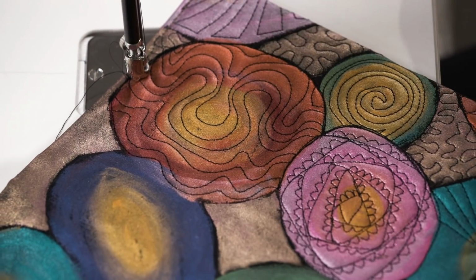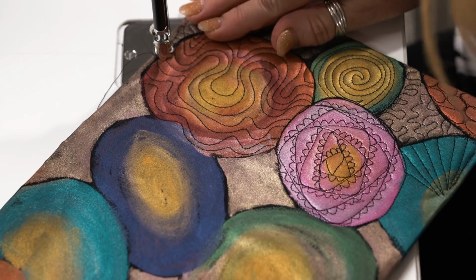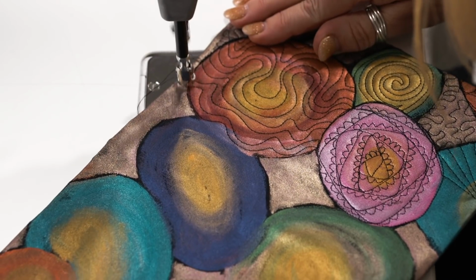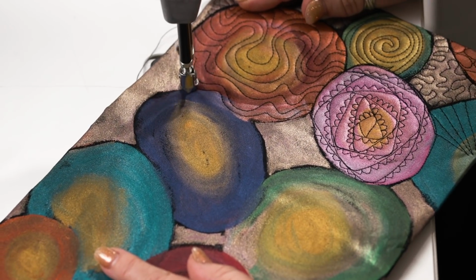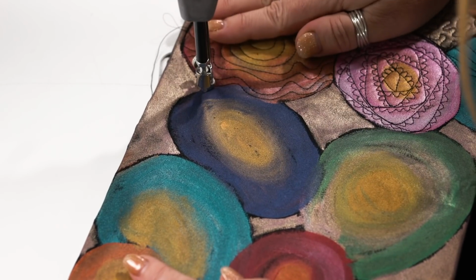So that was some contour stippling there. We'll try a different design in the next one. I'm thinking I might show you how I do a spider's web in this area here.